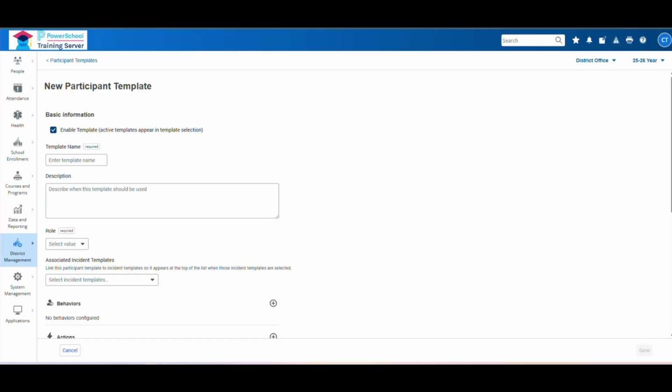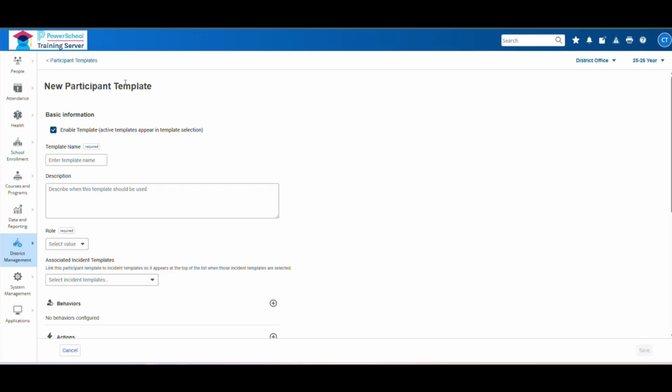Just again, be aware both with the incident template and with participant templates, when you apply a template, if you had started an incident and then you came back later and said, hey, I actually want to apply a template, that may overwrite existing data in some of those common fields. So again, and I'll talk about that, just showing it a little bit as we get into creating one from scratch. But just be aware, if you've already started creating the incident and then you apply a template, well, the template is meant to pre-fill that stuff in, so it may overwrite something.